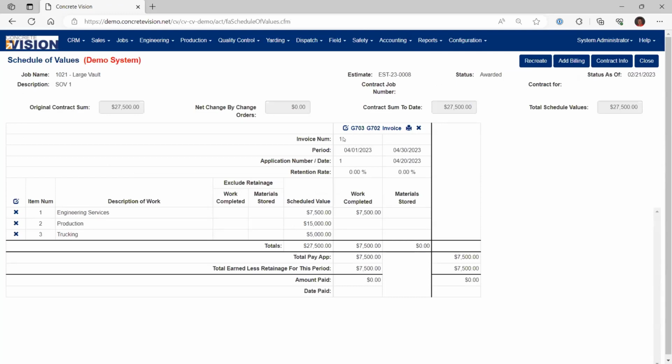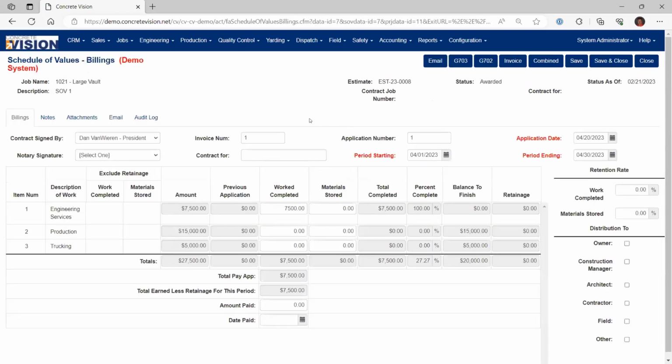And so I can just hit the save and close, and then it's going to automatically create this box here, which will show you the invoice number, the period, which work was completed, total, and then over here at the far right is a running total of all of your different individual billings. The pencil icon will let you then go back in and edit that billing.